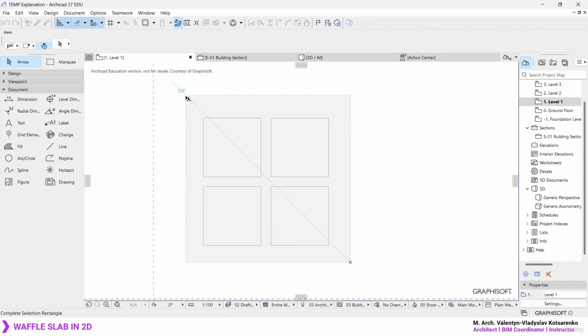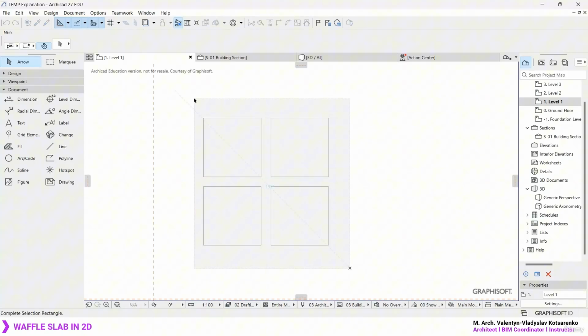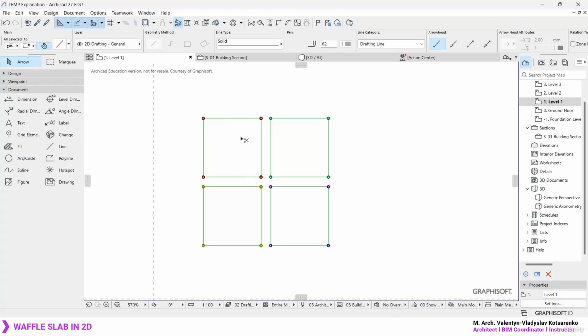Once you are done with the copies, select everything, Ctrl C. Make sure you strictly use the line tool. Because if you use polyline or arc or circle, you might have some type of trouble. So make sure to use just the line tool. So once we have everything ready, select it, Ctrl C in order to copy everything, okay?